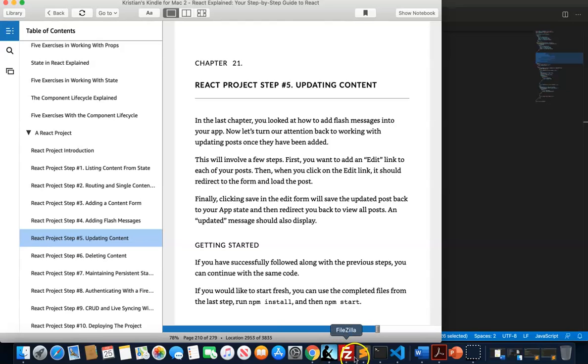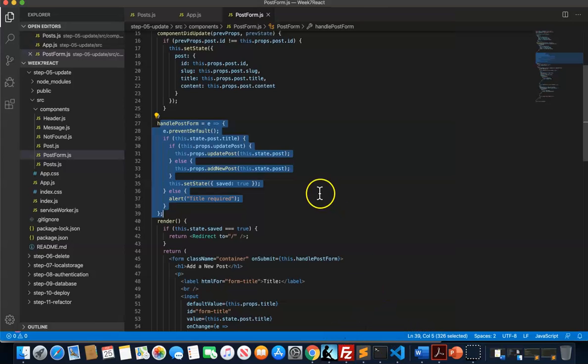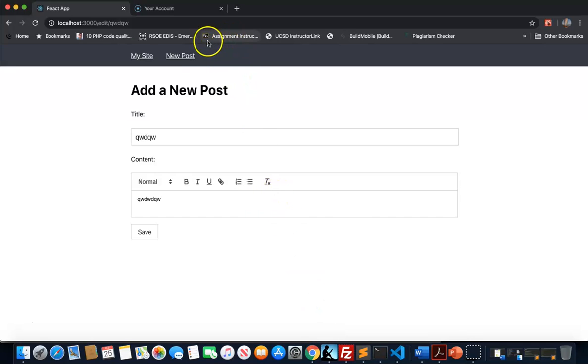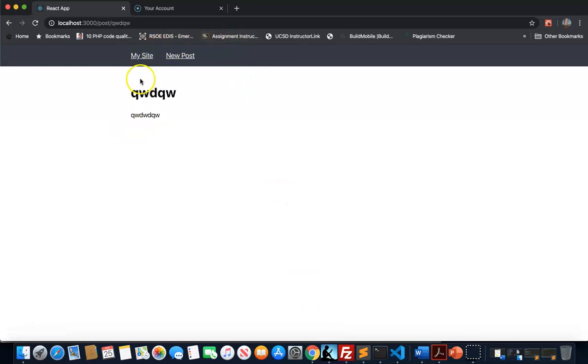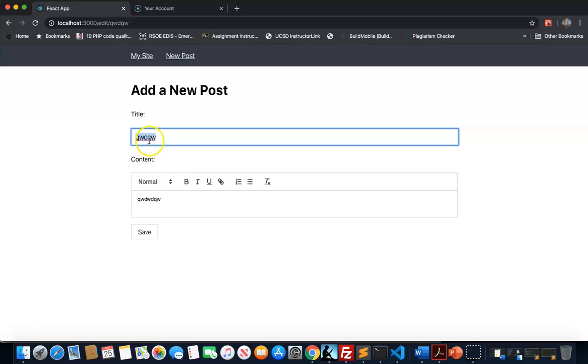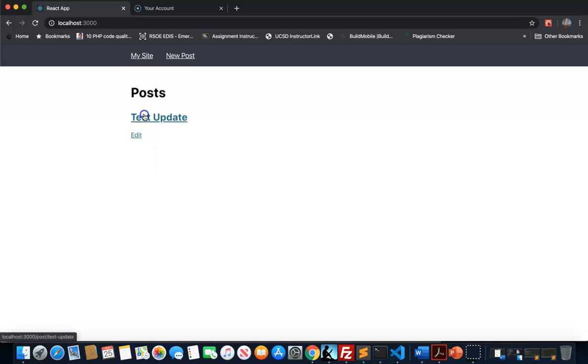So what we're going to do first, I have this opened up in Visual Studio, and we have to hit several areas. We've got to hit the posts, we've got to hit the app.js, and then the post form. The biggest issue is to have the ability to edit. So let's take a look at this. I'm going to go to my site, and here we see a post. I can click on that post and go to the actual post, or I can click edit right here and see the content. So here I can say test update, and down below I can do another test update. Then I can click save, and now it says test update, and if I click on this it says test update. So that's the way we're going to do it.